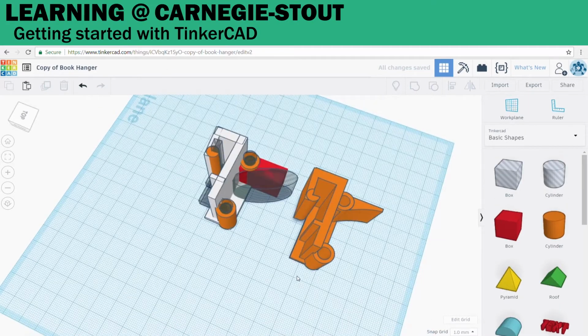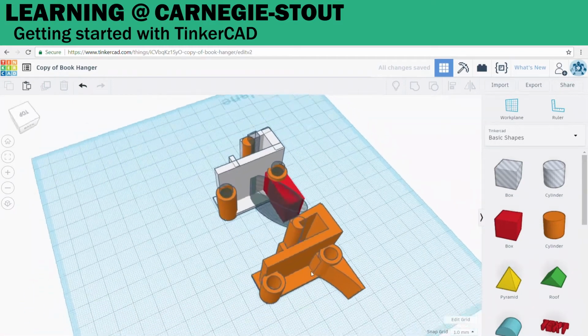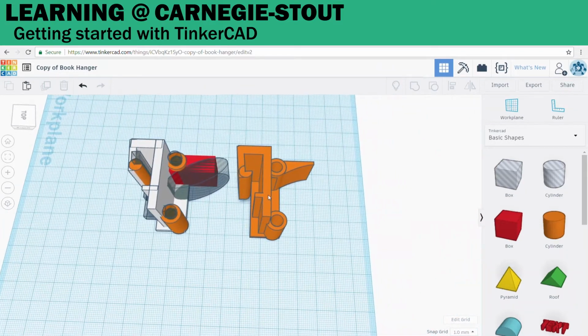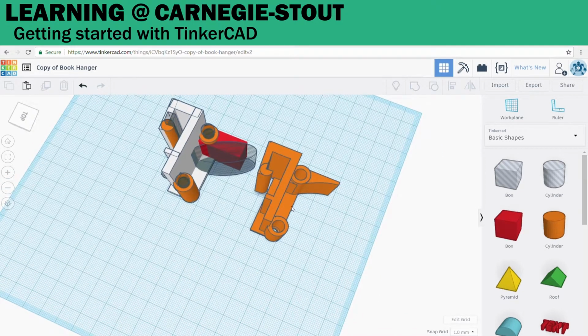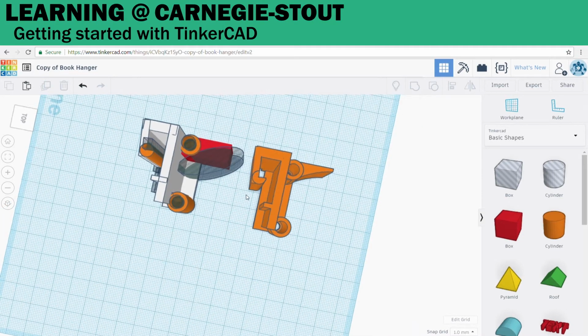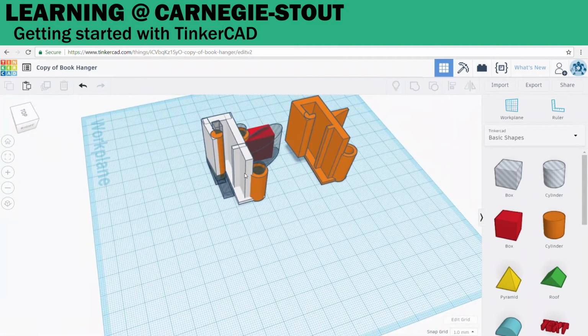Here's another example of a complex shape you can make with Tinkercad. This particular shape is a recreation of the end stops we used to hold our books up at the library. This is to the exact specifications of our current dividers. On the left side, you can see all the individual shapes that went into making the model.